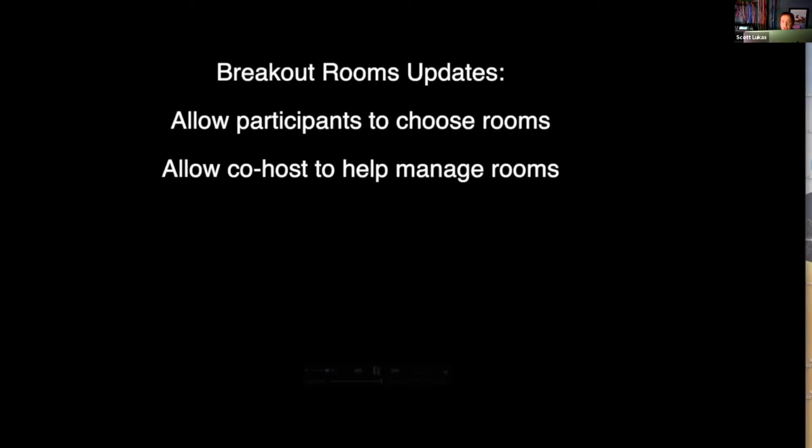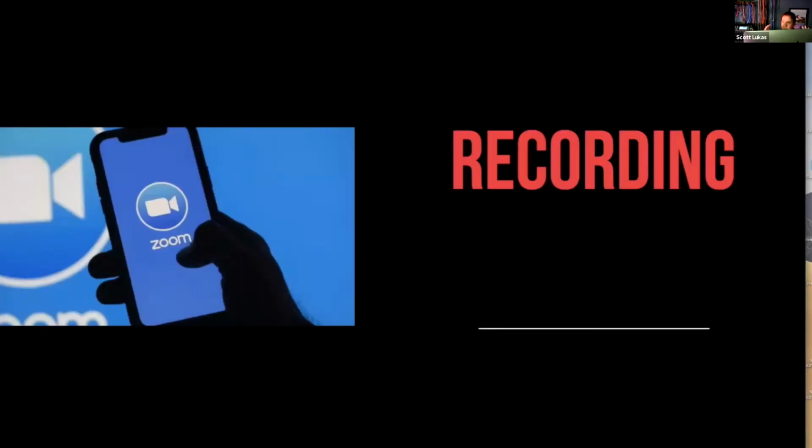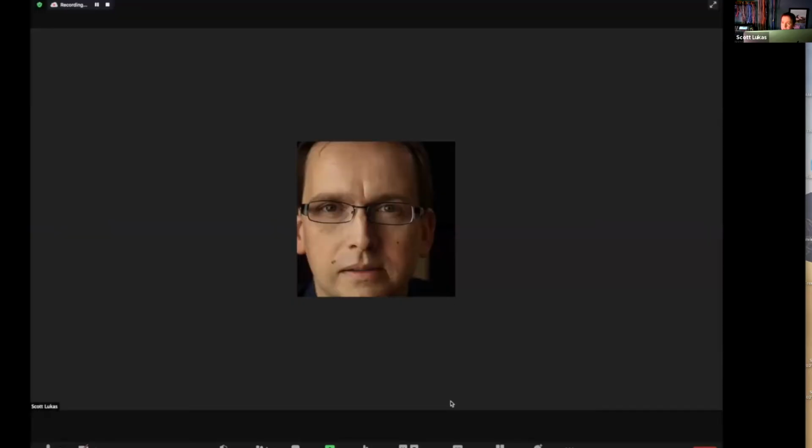Again, with the new update to Breakout Rooms, participants can choose rooms. That is an option. You can allow them, and you can allow the co-host to help manage rooms. So that's really useful. Tomorrow, helping Shauna out with the student forum, I can go in and really just focus on the Breakout Rooms, and she could focus on running the meeting, doing all that other stuff. So that's a good tip also for those of you running big meetings. Maybe assign multiple people to do different things. Some people could handle the breakout rooms. Other people could handle chat. Another person can run the meeting and unmute and mute people.